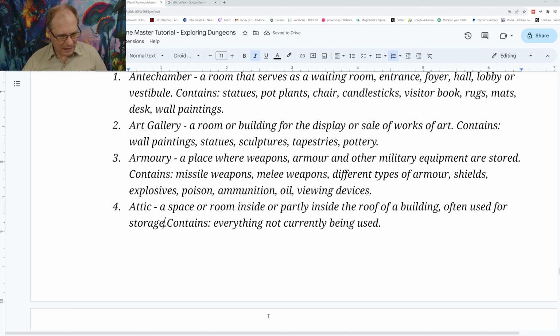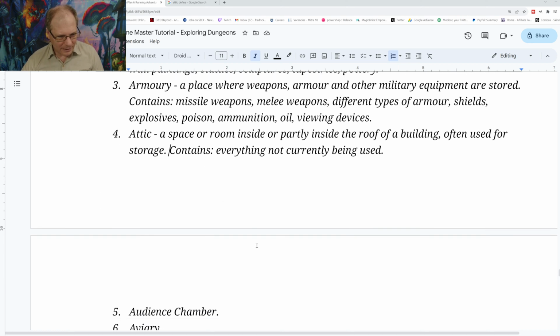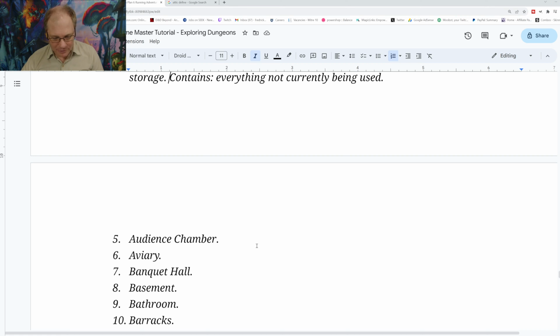So far we have been able to write about a sentence describing what the thing is. It's taken us maybe 2 lines or 3 lines to get the information that we required. And apparently game designers can't do this. Like, you can do this, I can do this, and they can't. What is wrong with them? Anyway, let's go with an audience. Now, actually, I want to skip the audience chamber, but I won't. I really want to skip the audience chamber, but we'll keep going with it.